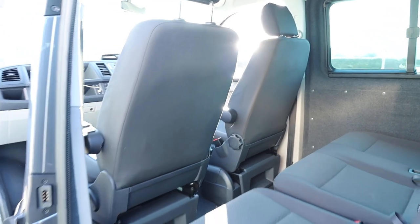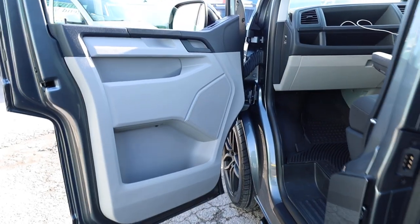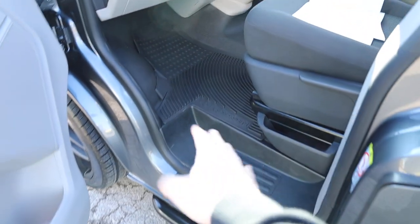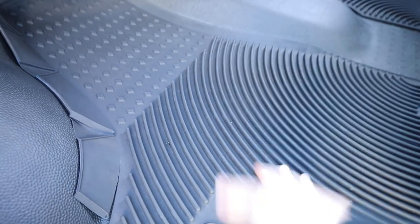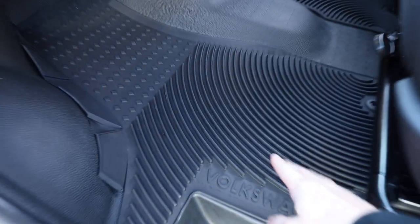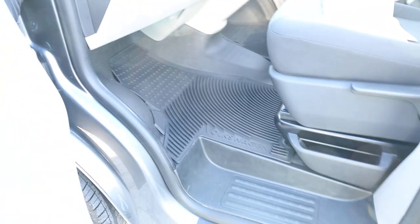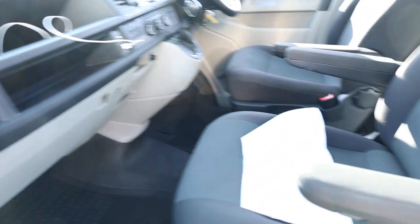Looking at the rear of those front seats — looking very, very smart indeed. Opening up the passenger door, we can have a look inside the cab. The passenger door is absolutely faultless. Lovely condition on the entrance way and step. You'll see with the service history in a second how well maintained this van has been. The previous owner has also gone to the expense of putting some nice Volkswagen rubber over mats in there, which shows that this van has been cared for and protected.